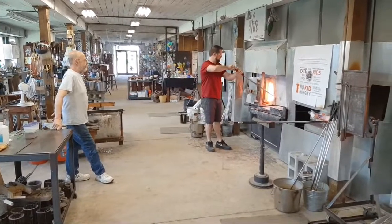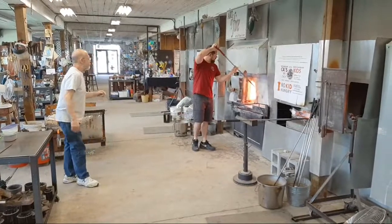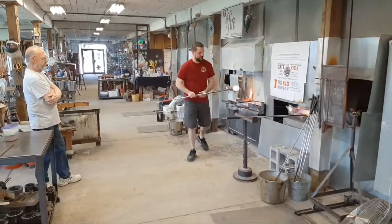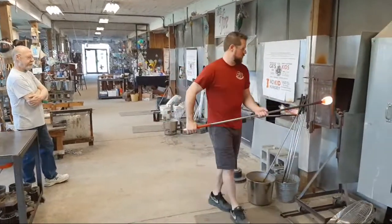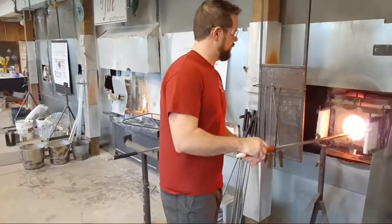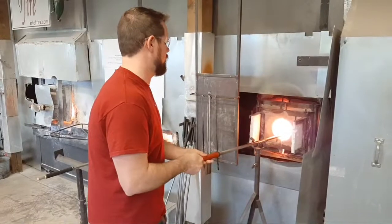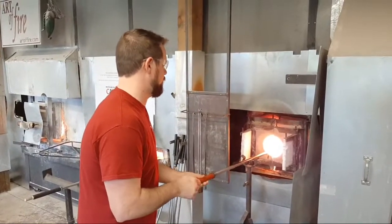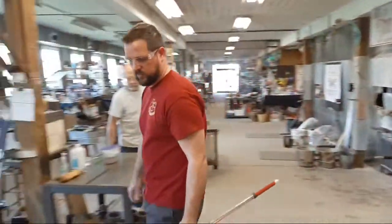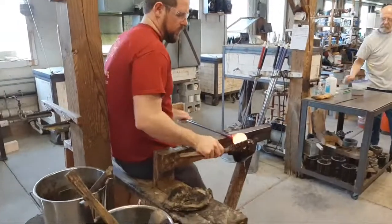Our furnace holds 400 pounds of molten glass. We refill that at least once a week, sometimes twice, depending on how much glass we happen to be making. Josh is taking this over for an immediate reheat. When he gathered, that central pour was a little bit cooler than it had been because he'd been sitting at the bench, and that aids in the gathering. But a quick reheat helps equalize the temperature.